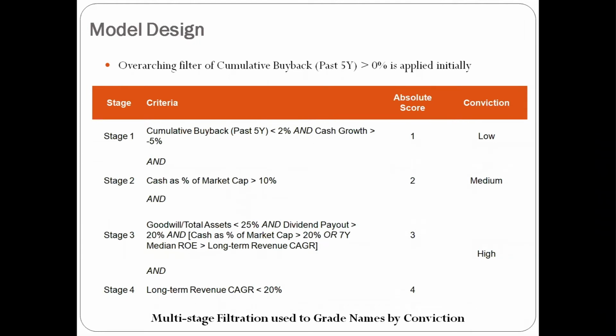Some of the differentiating aspects are that we use parameters like goodwill over total assets to identify whether the company is acquisition driven or not. For dividend payouts, one would think that dividend is a competing use of cash, so a company paying dividends might not go for buyback. But based on our analysis, we have concluded that dividends are not actually competing uses of cash versus buyback, but in fact signal that the company itself has good capital return discipline. And if there is a high dividend payout, it usually helps in predicting whether the company will do high buybacks or not. So a high dividend payout is preferable.